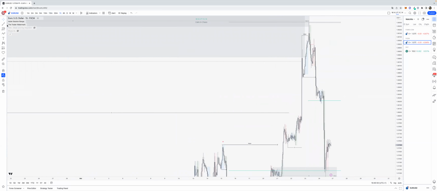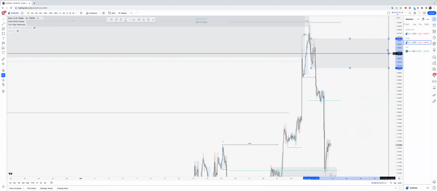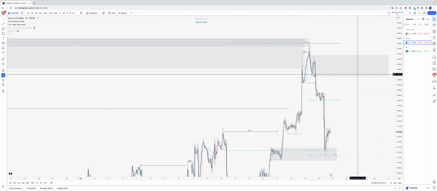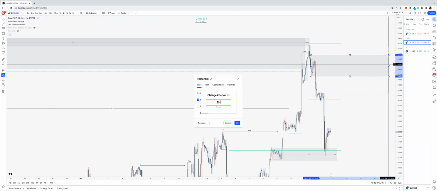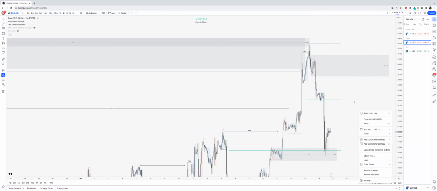Yeah, so perfect. Let's take it high. And that's my supply zone. So this is my 1 hour supply. What is this? Oh, 1 hour supply, and this is my extreme. And we got another area over here.